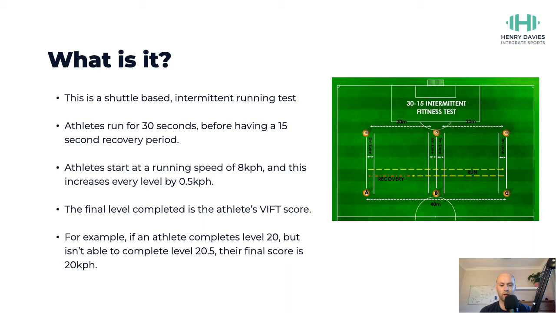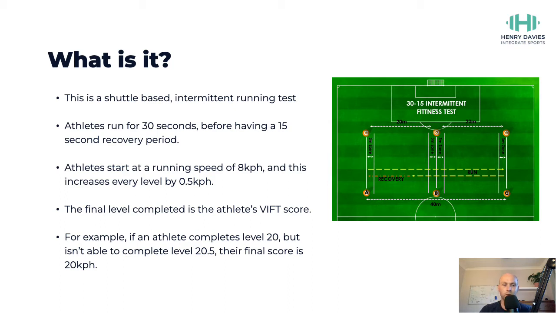So if an athlete's running along, reaches line B, and the beep sounds, then they're fine. If they miss that 3 times in a row, then they are out of the test. One slight subtlety with the test: there are some safety areas across A, B, and C. So if you're within the safety zone when the beep goes, you're fine as long as you do eventually reach the line properly. As long as you're inside that safety zone when the beep goes, and you then also hit the line after that and catch up, you're fine.